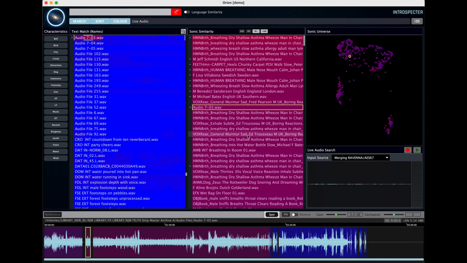You could also use Orion to search for alternate production effects. So perhaps you have some useful sounds of footsteps, or maybe a specific prop from the set, and you want to see if there's any more examples of that within the rushes. You feed it an example, and Orion will look through all the rushes and find any matches that it can. So it's a very powerful and flexible bit of software.